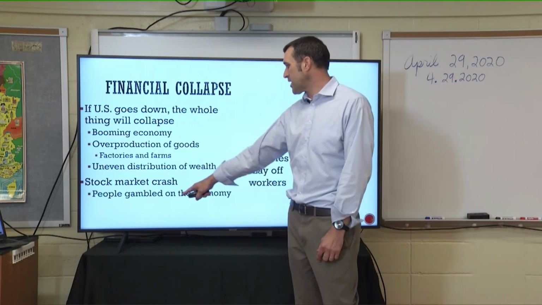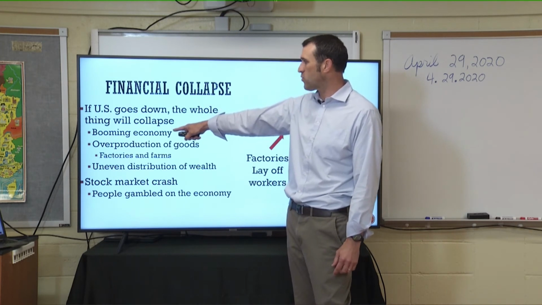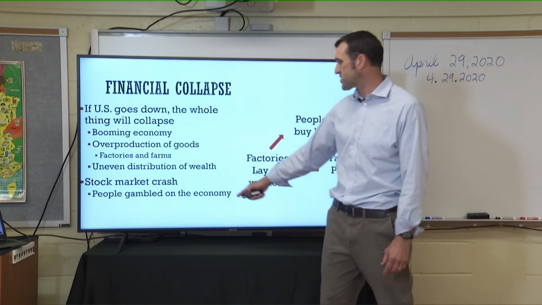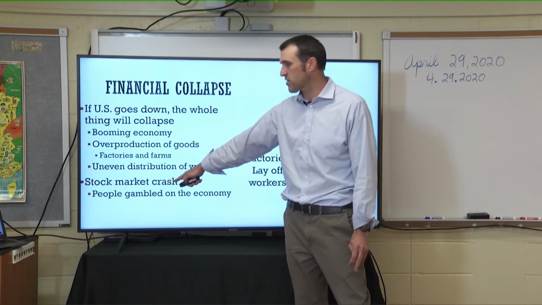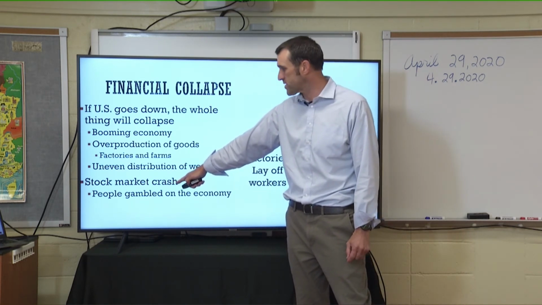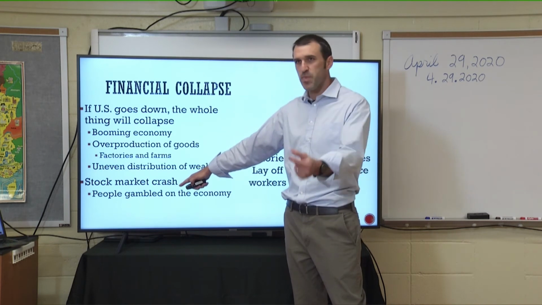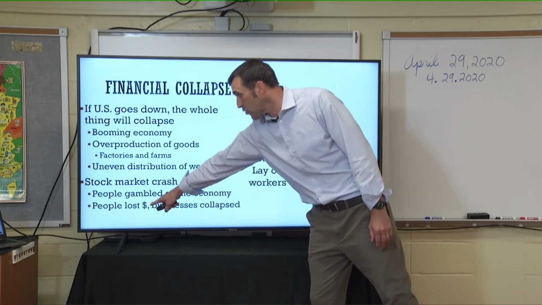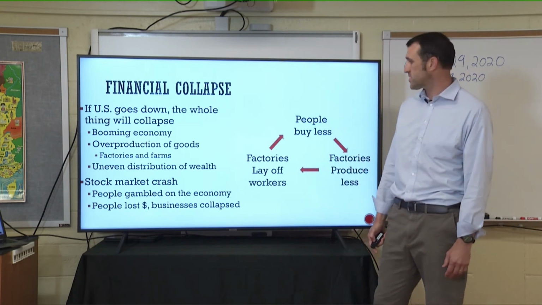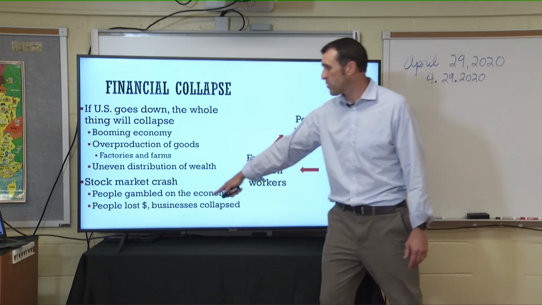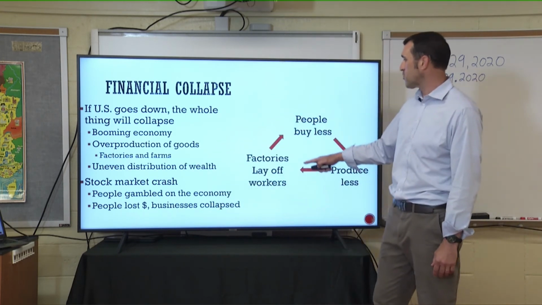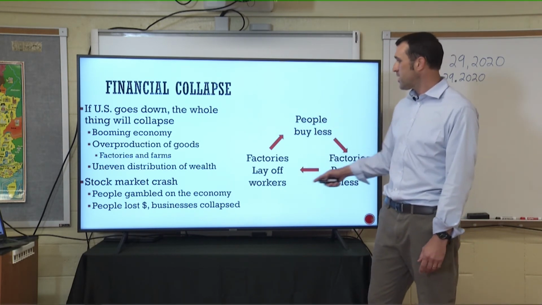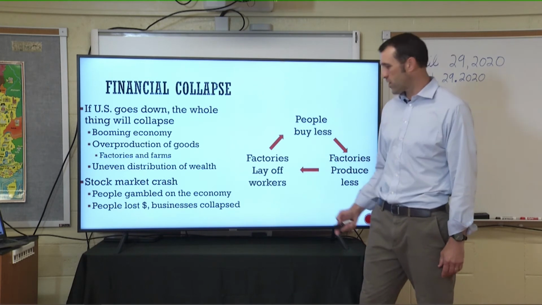People began to gamble on this economy that seemed to be going so good, and now all of a sudden it began to crash. And this didn't necessarily cause the depression, but definitely sped it up and signified that this was actually happening. And so individual people lost tons and tons of money that had gambled on this stock market, but also businesses began to collapse, and this whole cycle repeated itself over and over.